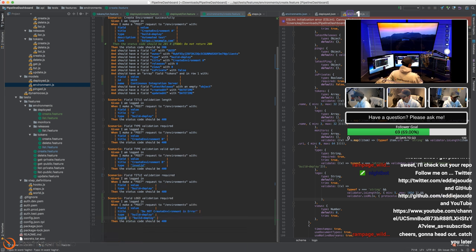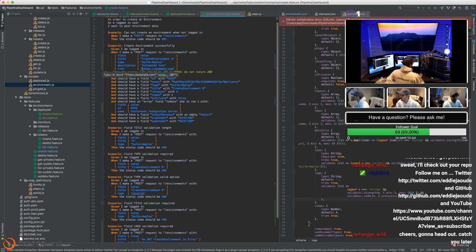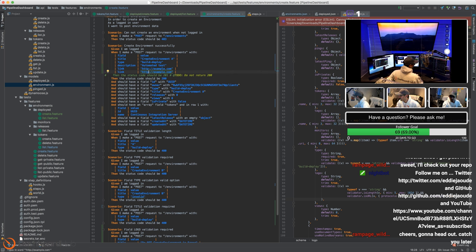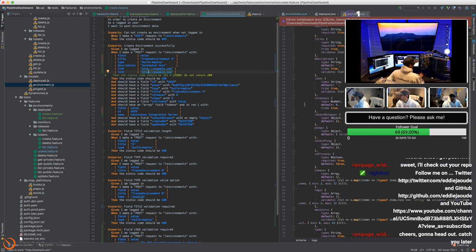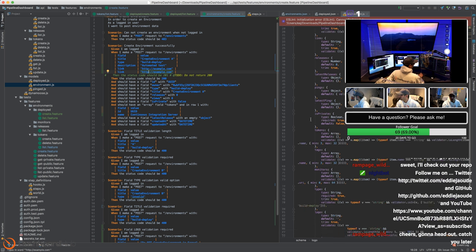And then we want logo, and we want to make sure that if we do HTTP without the S, and just go example.com, we expect it to become a 400. And then the one up here is a link anyway, so that's fine, we can do that without the S. If we duplicate the line, what else have we got after link? So we've got releases we can't send via the API. That's automatically done for us by a different API call. Same with latest release, same with ping, same with is private. So let's make this true. By default, it's false.